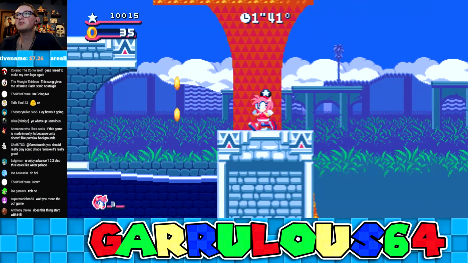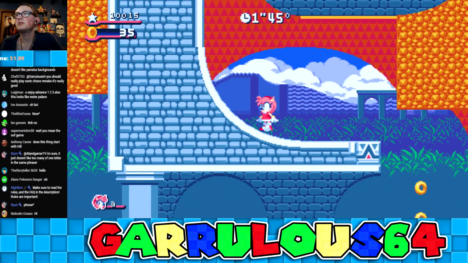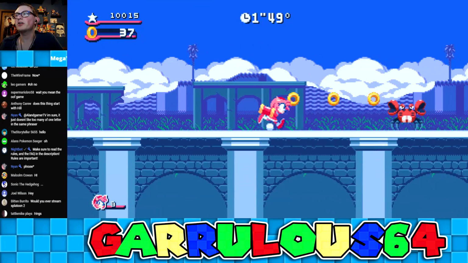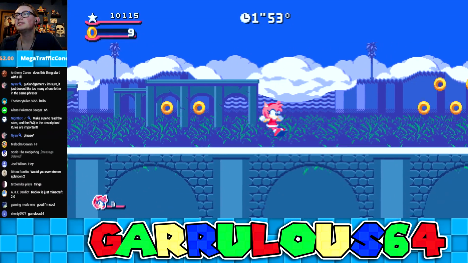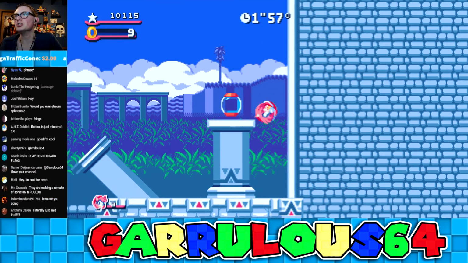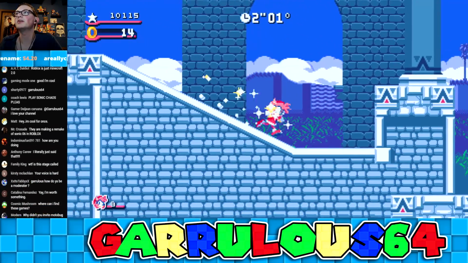This looks like Water Palace. You're not wrong. It reminds me of Seaside Hill and Water Palace. I love the art style of this game, especially the character sprites. It looks hand-drawn, almost. Not like Sonic Ages, but a completely different style to that.